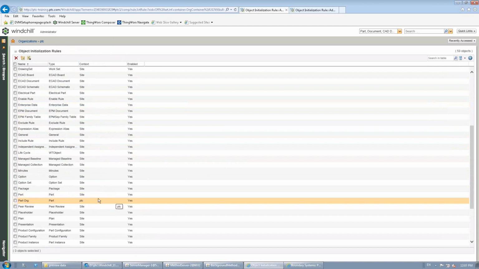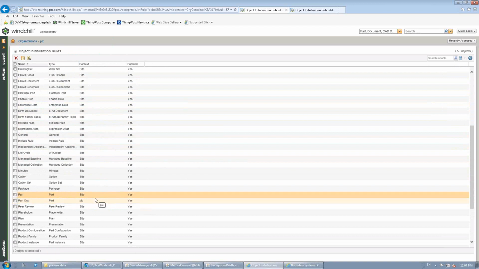So as you go down further, you'll still see the rules for that object going up. If I go down to the product and library level and I have a rule written in that product or library, I will still see the one for the organization level. I'll also still see the one for the site level as well. Now, the way those work, if you're not familiar with that, is the last one it reads wins. So if I do set up an OIR at the product or library level and whatever I have set in there is duplicated above, then the item in that product or library will be read and set up for that particular object type.